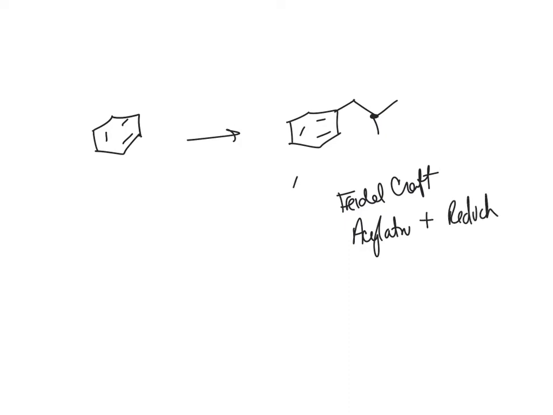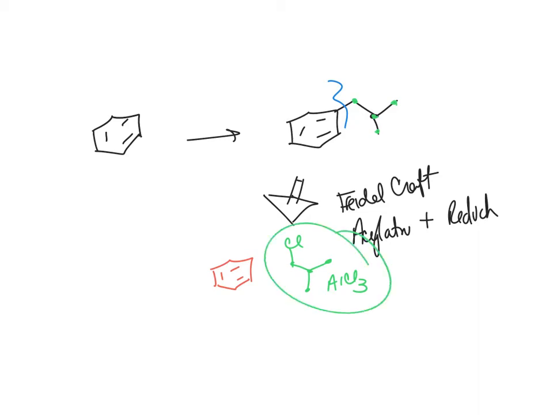And why is that? Well, if you did retrosynthesis analysis, you would break this bond right here. You would say, okay, here's my starting material, the benzene, very good. And then this is my added carbons here. And then you'd say, okay, let me add a Cl there and aluminum trichloride. Okay, well, what does this give you? It gives you this carbocation. You classify that carbocation as a primary. Yes, you will have a hydride shift. It's what we just did, folks.